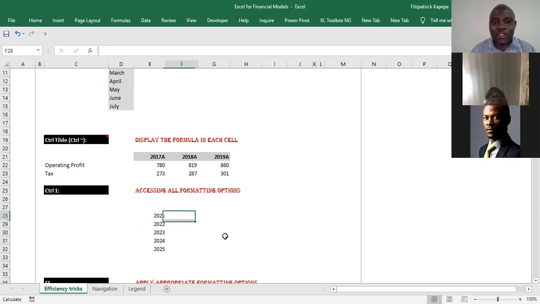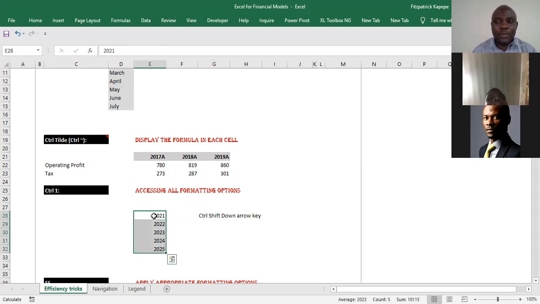It will take you a lot of time. So you just press Control, Shift, then the down arrow key. As a shortcut.